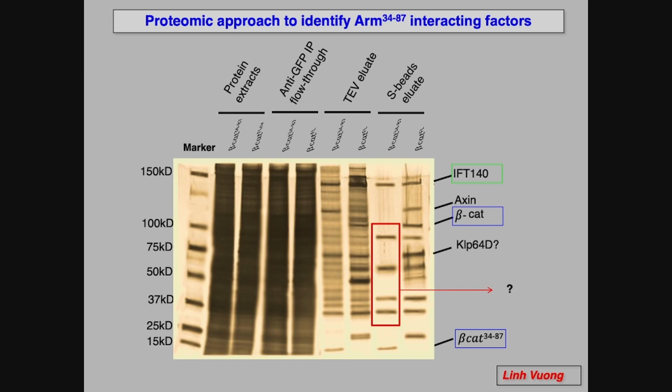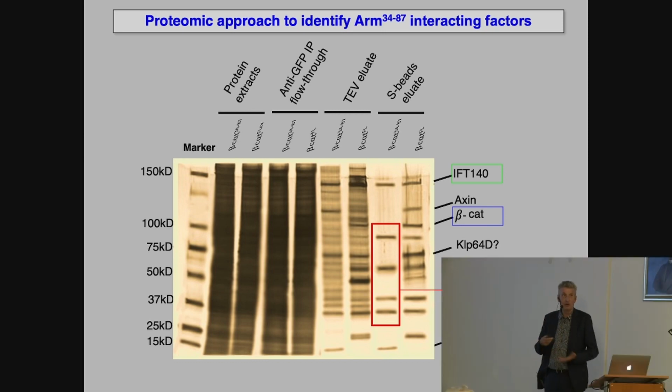And so when we just look at this short beta-catenin fragment, this is now in human cells because the biochemistry is easier done in human cells. So these are HEK293 cells. So it's all human proteins. Beta-cat is here. We have IFD-140 here. This is documented. But then we have 4 additional bands, and we don't know yet what they are. Because of the COVID pandemic, using the proteomic facility at our place was complicated, so we don't have the data yet. Hopefully in the next month or 2, we'll have an indication of what these are. And hopefully that will tell us if some of them might be a cytoplasmic retention signal or give us other insight into this mechanism.